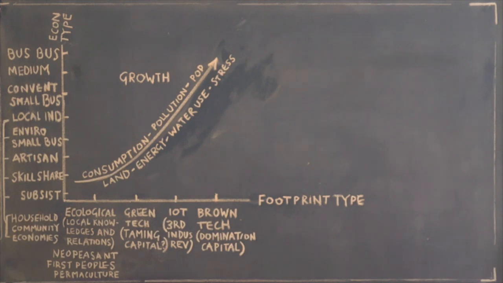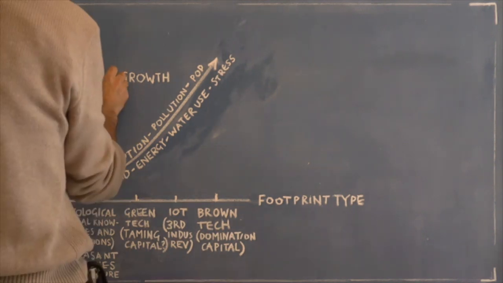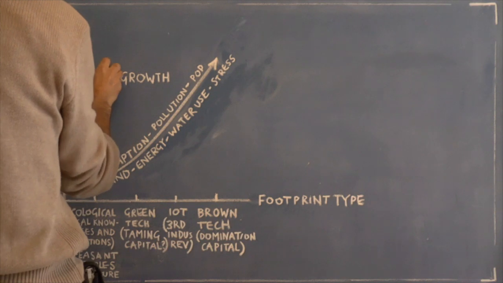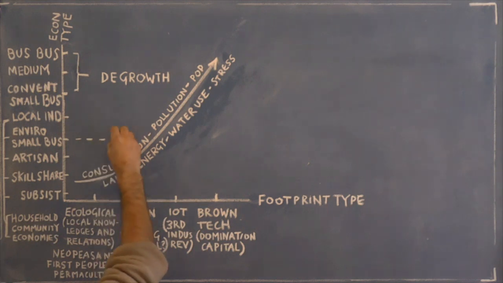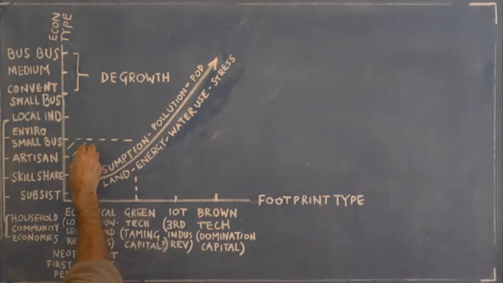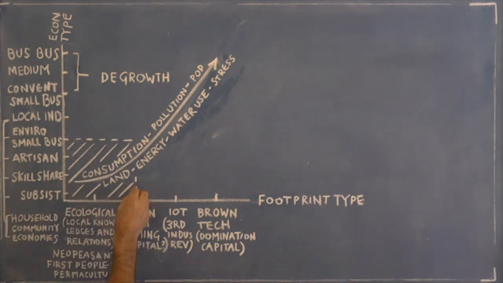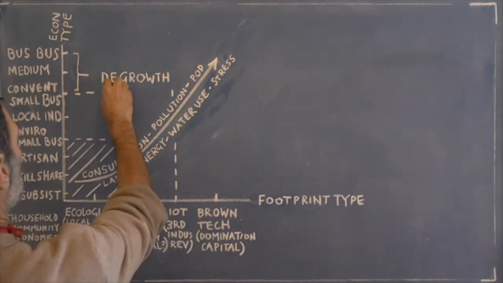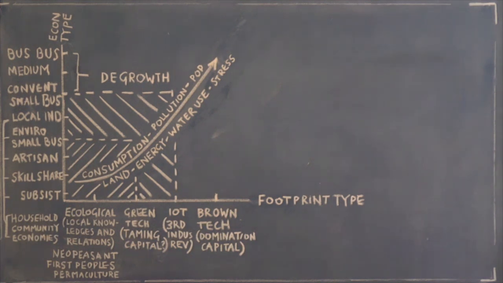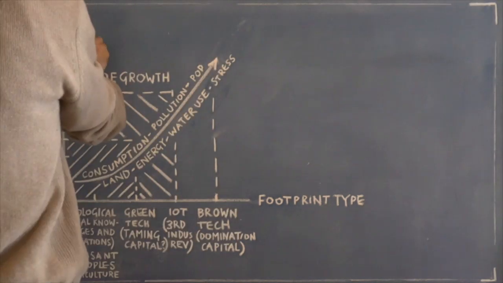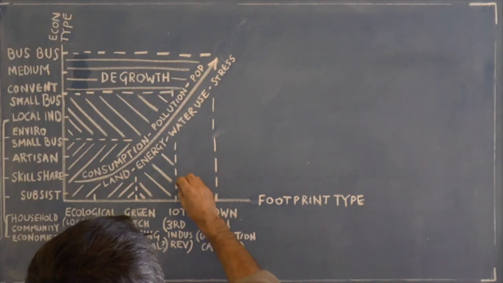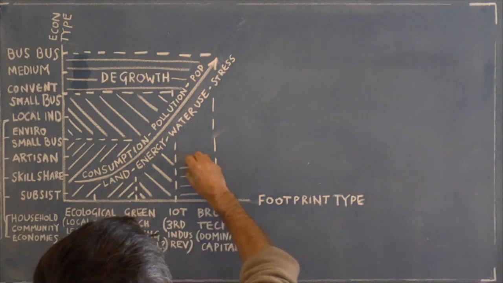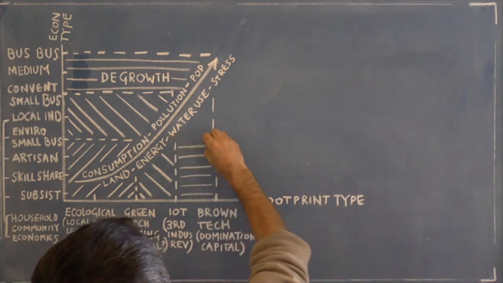Many of us are working towards degrowth, at least the degrowth of globalized consumption pollution streams. The most ecologically sound footprint and economic types exist in the bottom left corner of the chart. The next tier out is the middle ground between best practice economy and what Deborah Bird Rose calls man-made mass death. Sadly, it is this tier that has so much influence.